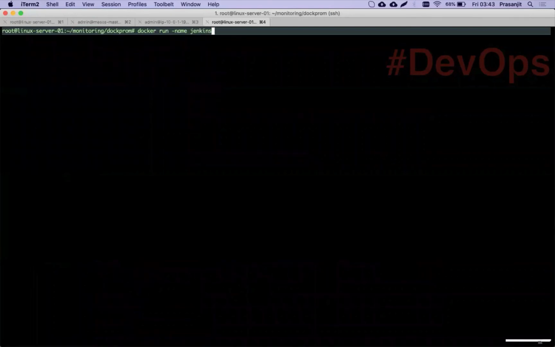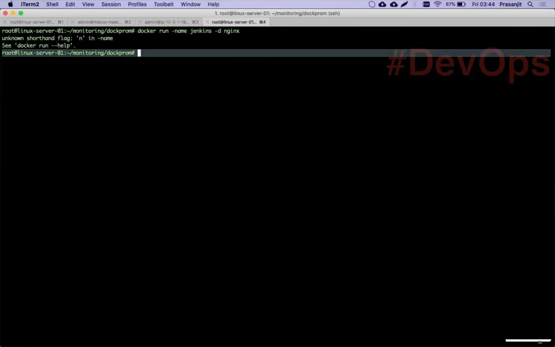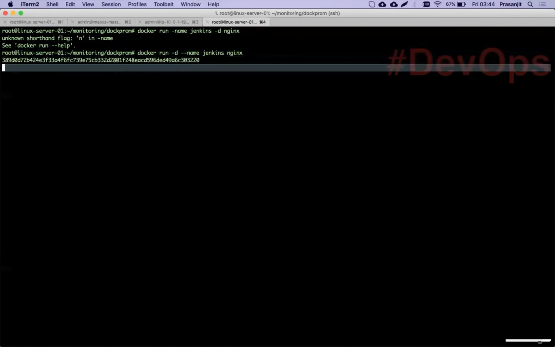I'm just naming it Jenkins because it's trying to monitor Jenkins, but actually I'm running a web server. So here we are. We have a Jenkins server running here.